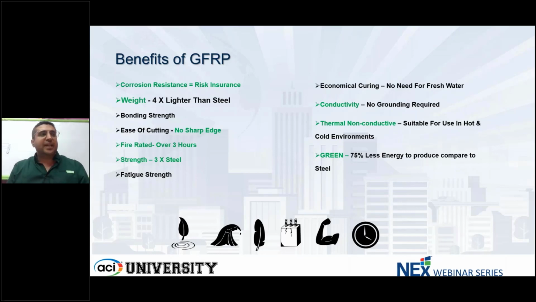Material is fire rated. This is a misconception, which I'm going to talk about later, about how GFRP stands up to fire and high temperatures. The material has been tested for over 3 hours of fire rating. Obviously concrete protects the rebar from the fire, and the material has been rated for fire rating. I'll talk about that later. The test has been done according to ASTM E119, and there are a lot of tests that are coming. They show that GFRP can be successfully used in buildings and structures with fire safety requirements.